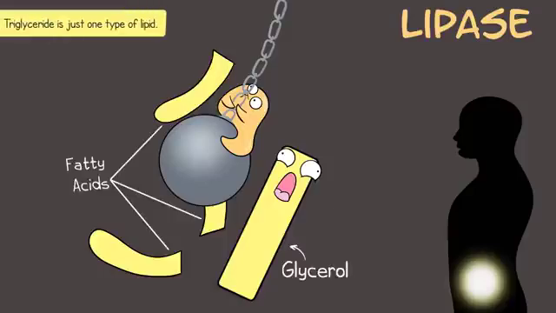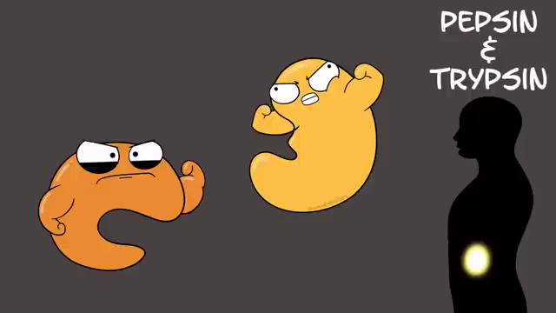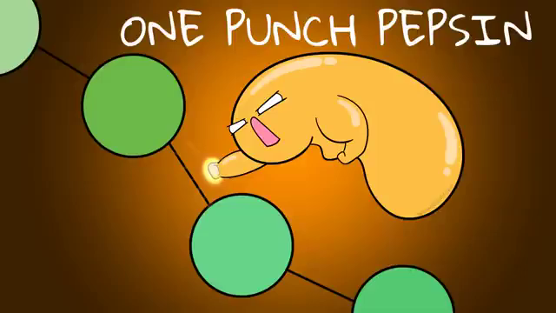acids and glycerol. Pepsin and trypsin are some examples of enzymes that break down proteins. An action location for pepsin is in the stomach, and an action location of trypsin is in the small intestine. These enzymes break the peptide bonds in proteins. Pepsin breaks down proteins into peptides.